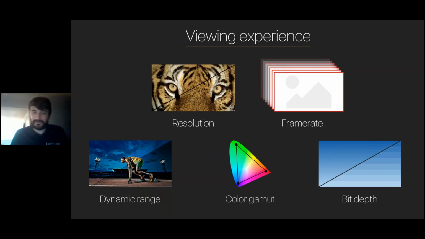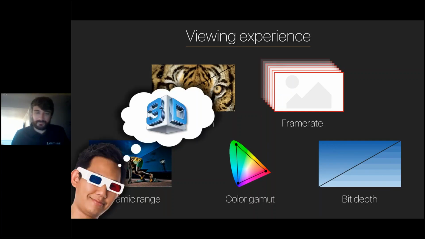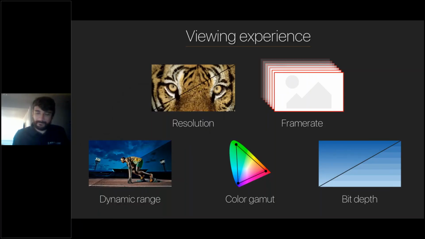They're two different parameters. There's actually a third parameter, which is 3D, which kind of had its time in the sun. I don't know if many people are still buying 3D TVs at the moment. I remember when that was quite popular with the release of HDMI 1.4. It's not very popular at the moment, so let's forget about that for now.